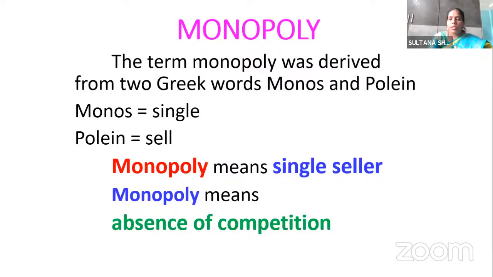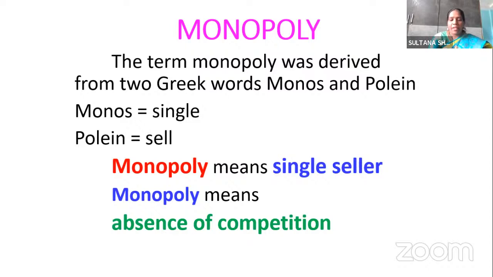Now, already we know, on the basis of competition, we can categorize the market into 2 types mainly. One is perfect competitive market, another one is imperfect competitive market. Under this, imperfect competitive market can be subdivided into monopoly, monopolistic competition, duopoly, oligopoly market. Like these imperfect competitive markets are there.